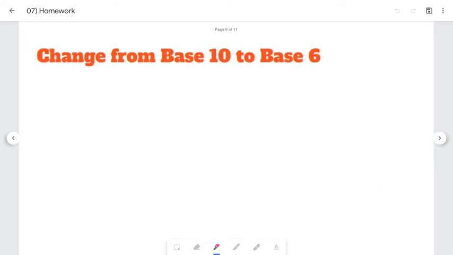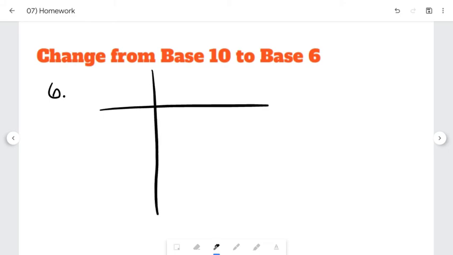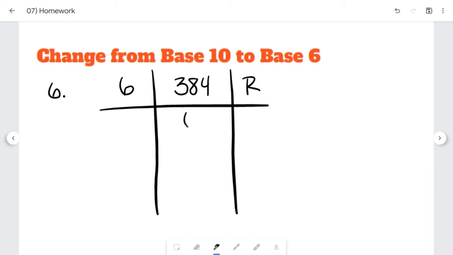So let's try this again with a different base. So I'm going to try it with base 6. So still what I would recommend you do is set up that table that we just did just to keep your ideas organized. I think that helps the most so far. So we have the example of 384 that we want to change to base 6. So same thing, 384 divided by 6 actually does work out nicely, right? So 384 divided by 6, we're left with 64 with no remainder. But notice we don't have a 0 in that middle column, so it means we do it again.